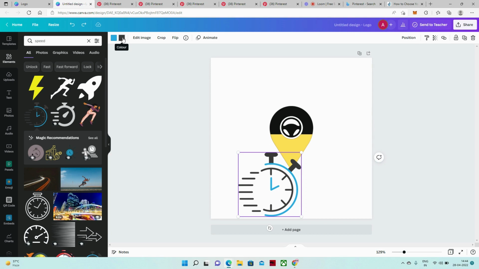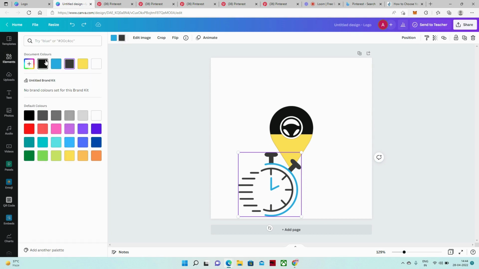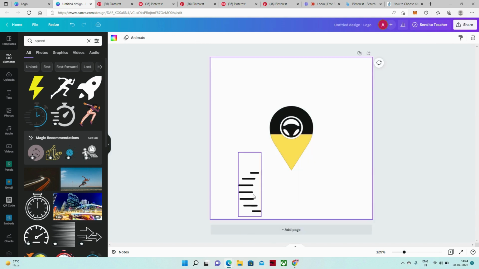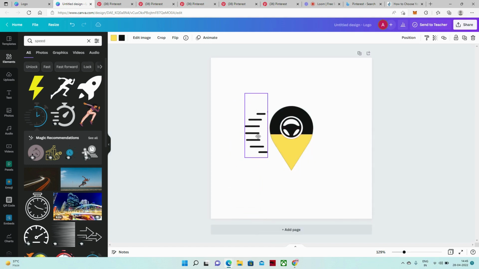So I'll click the color gray and turn it to black, and I'll choose the color blue and turn it to yellow. Although I just need this part of the element. So all I'll do is double click to crop it, and I'll crop it and enter. So you have your speed element ready to place.